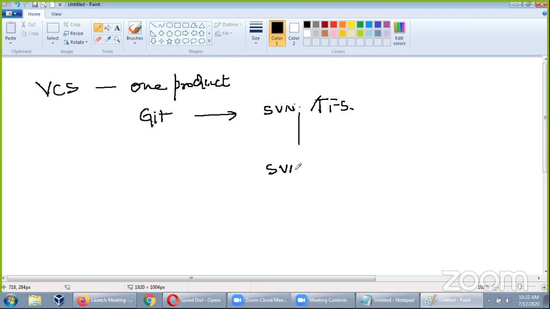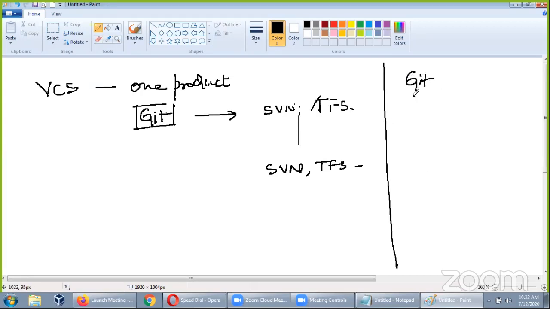Got it? So this is what happens. You have to focus on one product and automatically others will come. Now in the industry, there is demand only for Git and TFS. SVN is going down currently in the market. So I'm trying to teach you Git in the course.